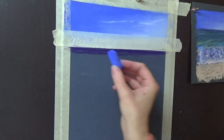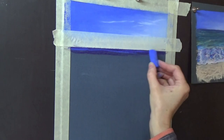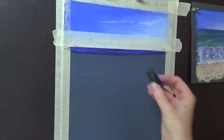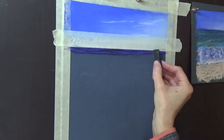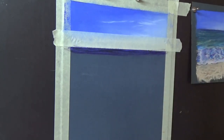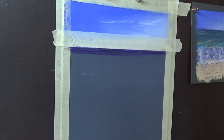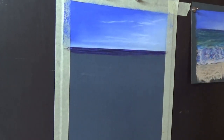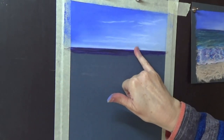So I'm really trying not to use other pastels, just for a challenge for me, really. I mean, it's not like it's going to matter if I do, because in real life you'd use whatever you've got, wouldn't you? I'm putting some black in now as well, just to get that a bit darker. A bit more purple. I can take that off now. Ooh, look at that, love it. The little things that make you happy.